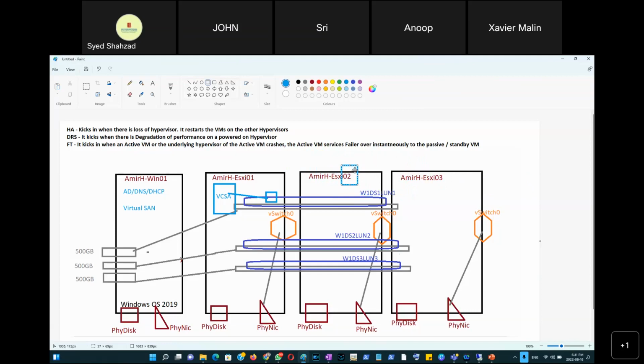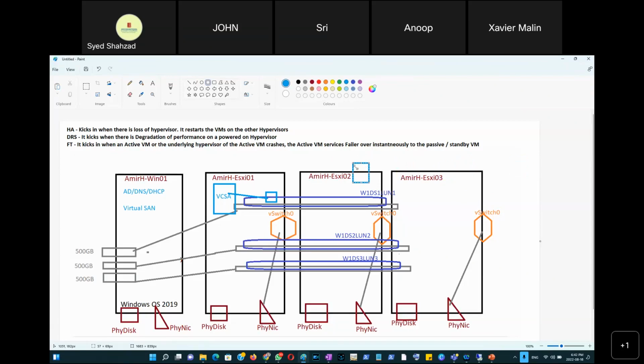So within 64 hypervisors, whichever hypervisor is offering slightly better performance, it's going to move the virtual machine right away to there. So this virtual machine will always have the best performance available for the users. Maybe thousands of users are connected to this virtual machine, or hundreds of users, but it will have the best performance available among the 64 hypervisors within one cluster, right?